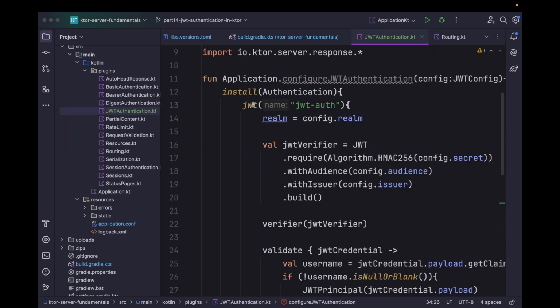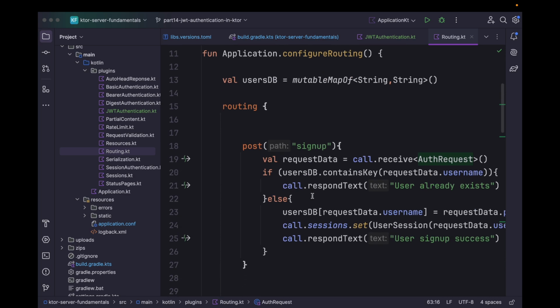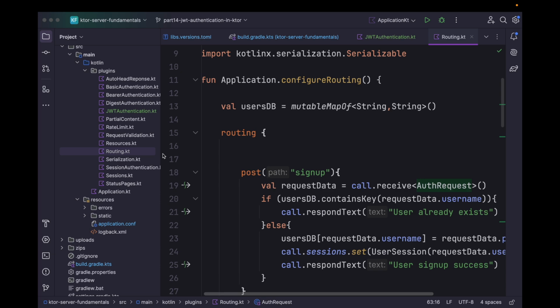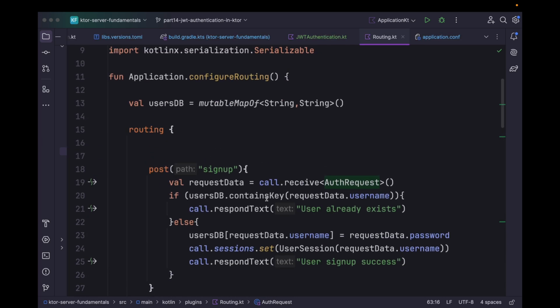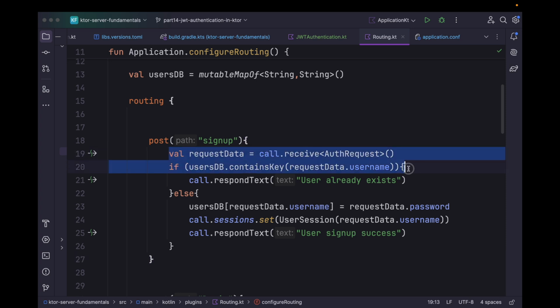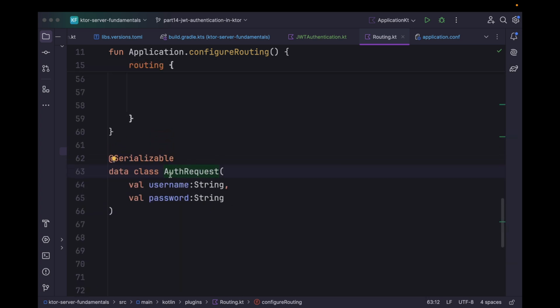Now let's move to the routing file and set some authentication routes like login, sign up and a protected GET request. In the last video, we created these routes, so we will be reusing them today as well. So now let's start with the sign up route. Within this sign up route, we get the username and password as request body.